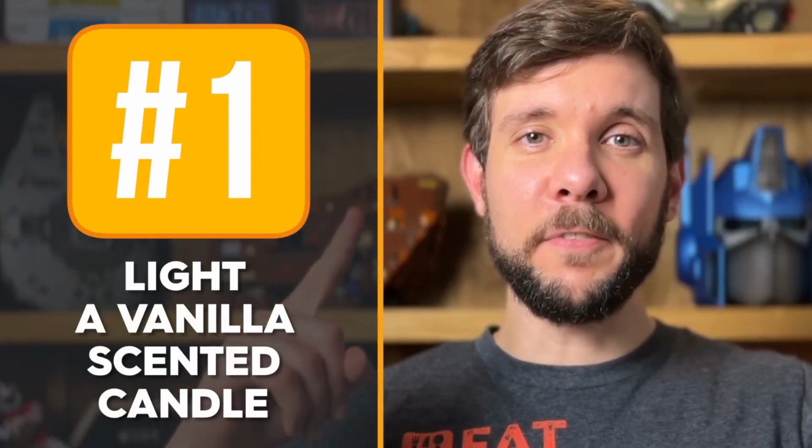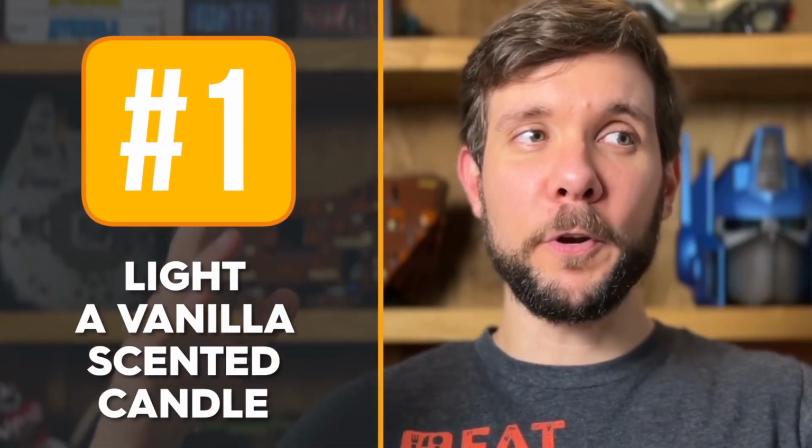Number 1, light a vanilla scented candle in the room where you're going to be testing your game. Research shows that the smell of vanilla actually boosts creativity. And so by simply lighting a candle, you can kind of get the creative juices flowing. Also, if you have a house full of kids like I do, the scented candle can help mask some of the maybe less desirable smells that might be floating around your home.